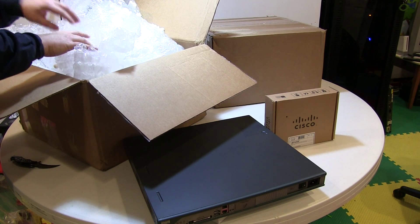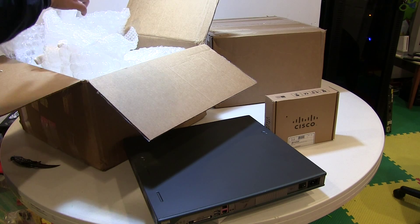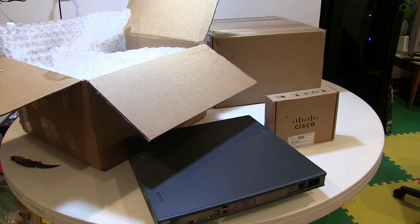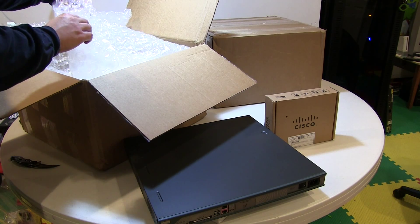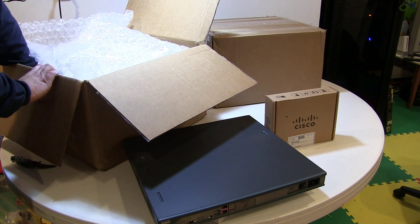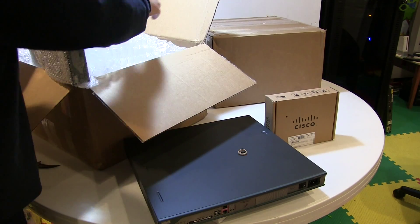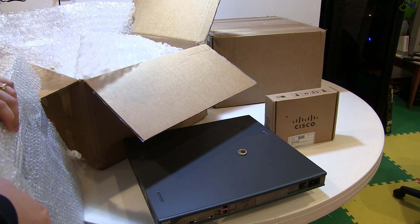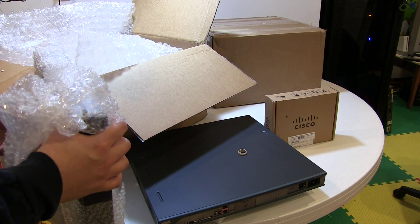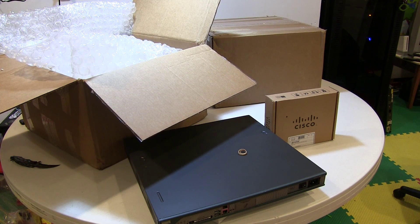A lot of people follow the recommended lab layout for CCNA according to Cisco, which is three routers and three switches - there are various reasons for that. A lot of people will go two router, two switch, which I suppose is a valid choice. But I went three router, three switch, because I wanted to make sure I could expose myself to anything that was going to be on the CCNA exam. And not only that, I don't plan on stopping after I get my CCNA - this lab is going to transition, if all goes well, into my CCNP route switch lab as well. So I put a lot of that thought in when I decided which lab to order.